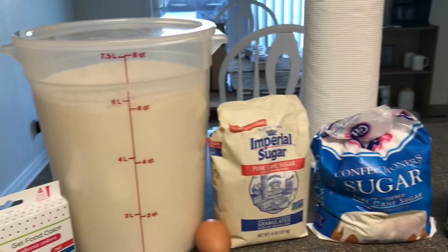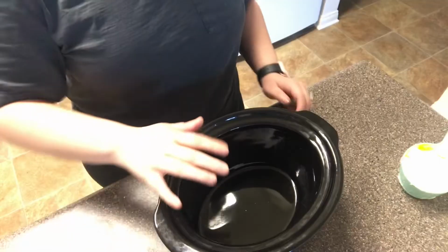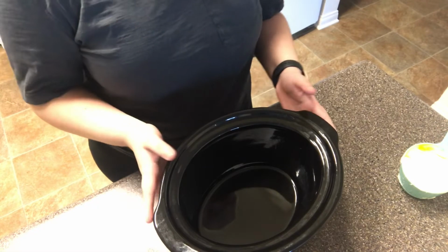Today we're going to be making Valentine's sugar cookies. Here are just all the ingredients that I'm going to be using, and all the measurements will be down below.